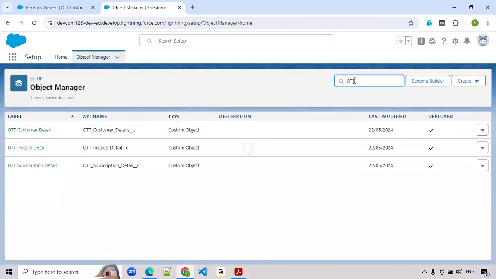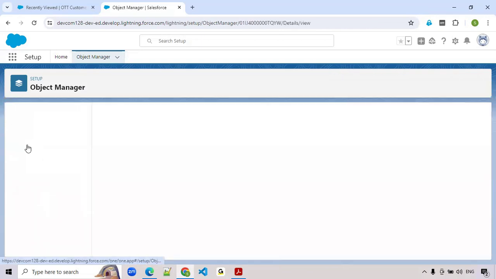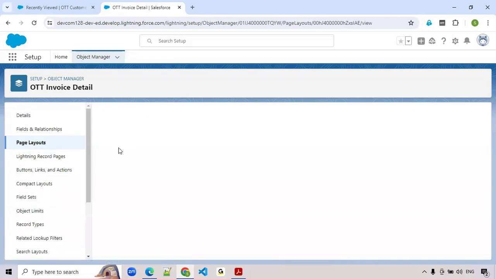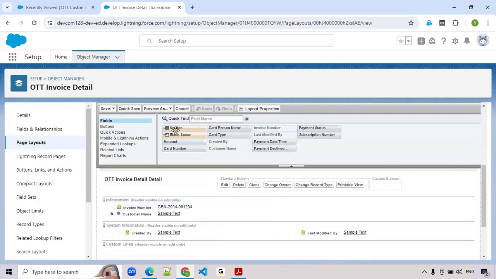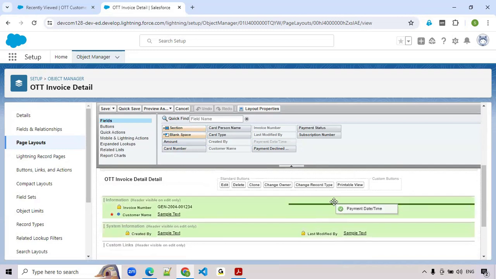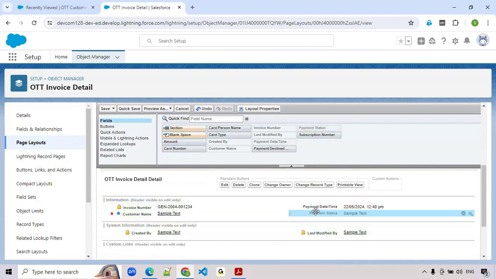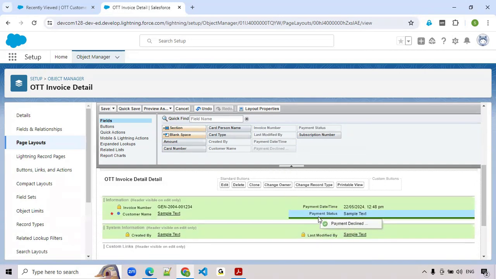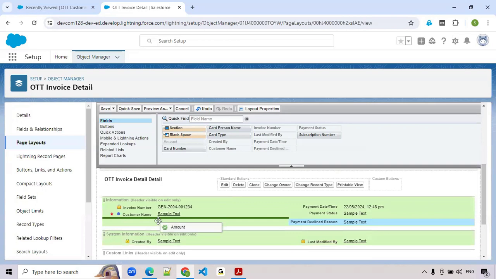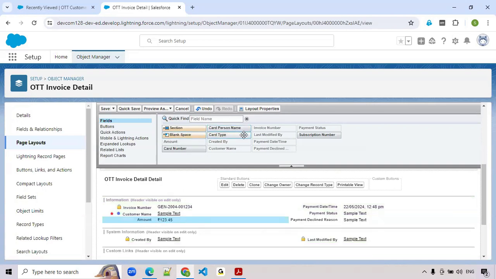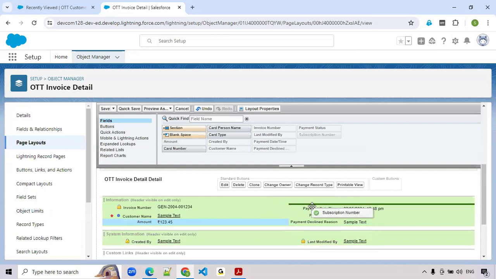Come to the next object, OTT invoice details. Go to the page layouts, go to the invoice details. So here we have the customer name, payment date and time, payment status, and payment decline details if any. So amount. So let's take the card details in a separate section.